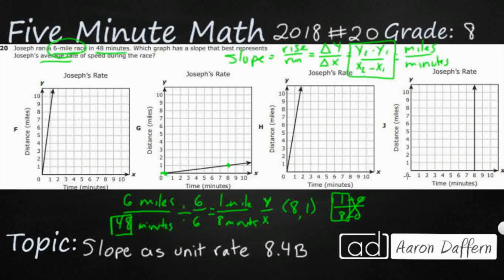You see what they ended up doing here for F? They flipped it, right? They did 8 miles in 1 minute. That's fast. I mean, that's faster than going on the freeway. Typically, you go 1 mile a minute if you're going 60 miles an hour. I don't know, you have to be in an airplane or something in order to go 8 miles a minute. So they just flipped it, right? G is looking good. 1 mile in 8 minutes.